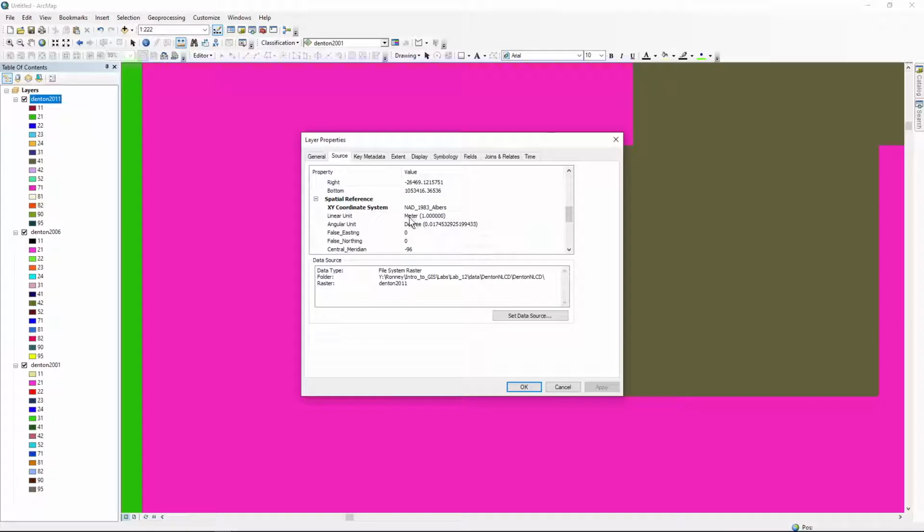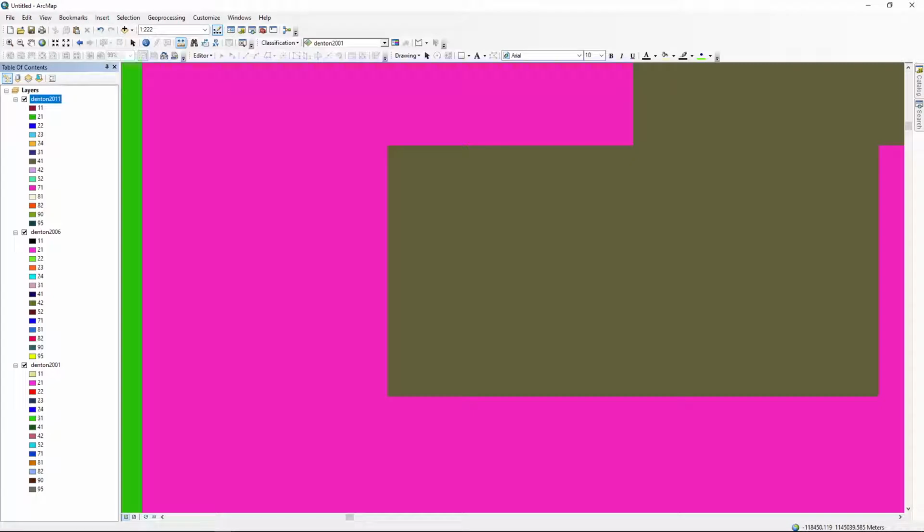Linear unit, meter. So we know that the linear unit it's recording in is meters, 30 by 30. The cell size is 30 meters by 30 meters. I hope I've spent a couple of minutes on this, so I hope it's in there. So you can examine the properties and find the cell size in the linear unit. And that's exactly what some of your questions will ask later on, to be able to do that.